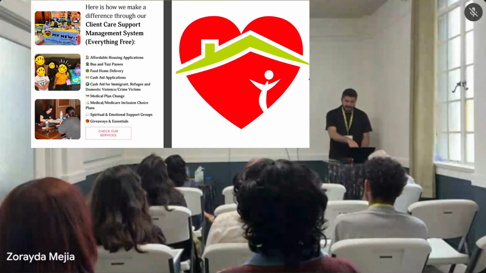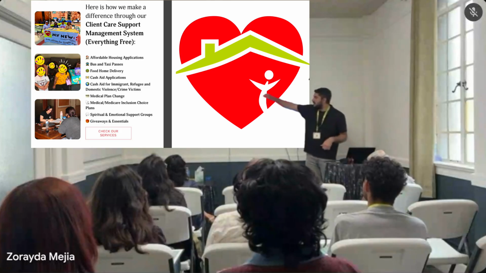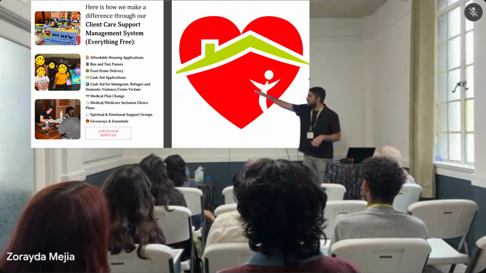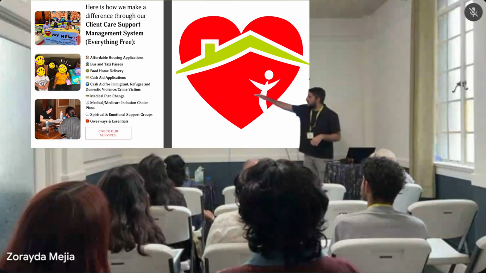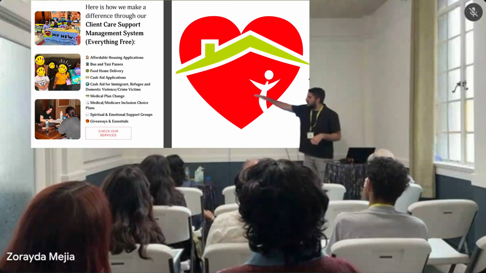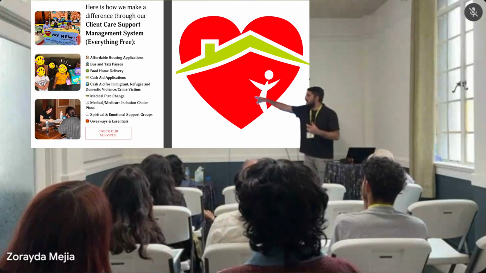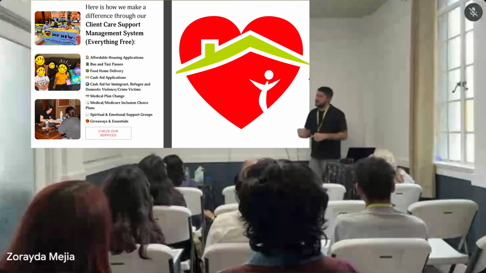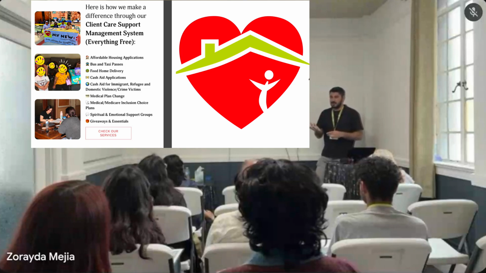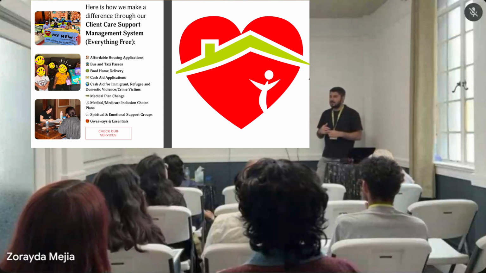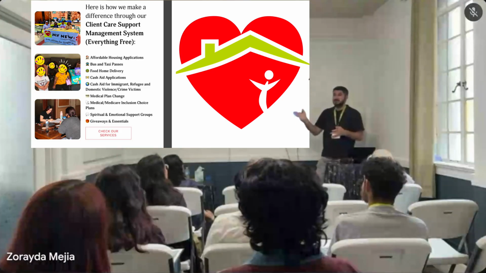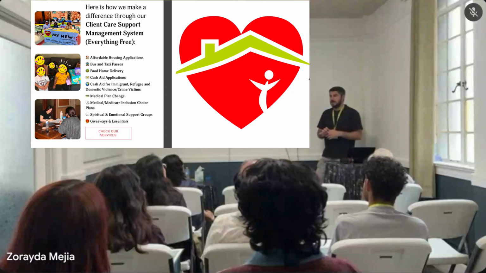So before that, we have the services that we offer. The main ones, the first 3 and 4. Affordable housing is the big one we do. We do bus and taxi passes, food home delivery. We give food to people when they come in, and cash aid applications we do sometimes, the big ones. And then the rest of them we also do, but we don't see them that often. This is also a good time to plug our online thrift shop, where it's a lot of low income and affordable stuff. And then we also give some of those things away to clients if they don't sell in the shop.